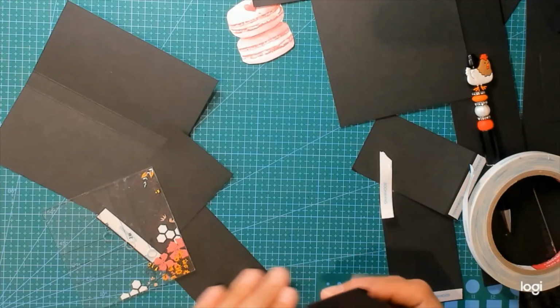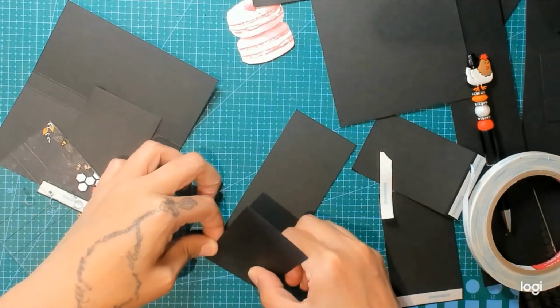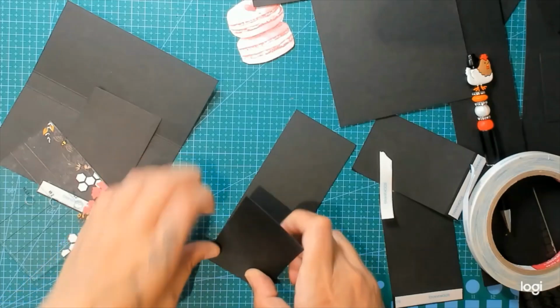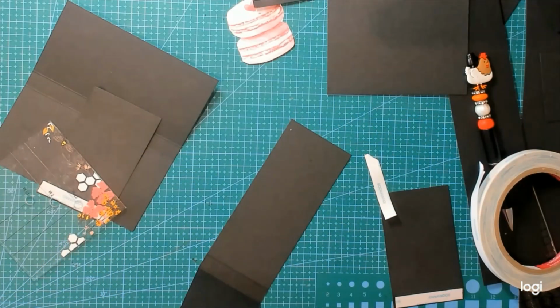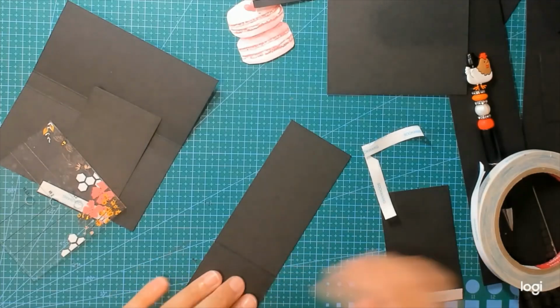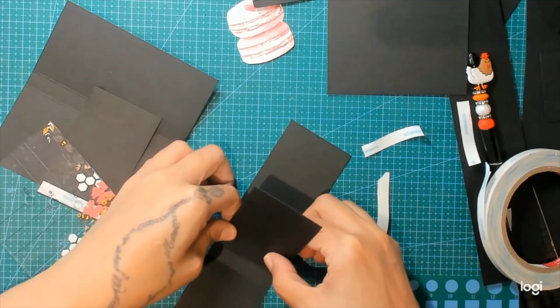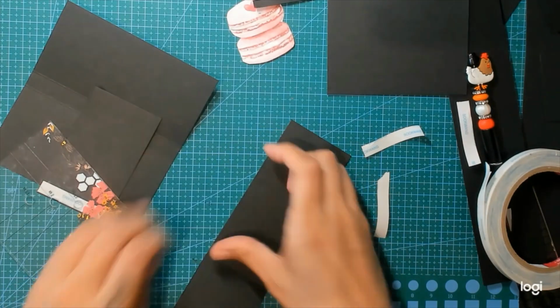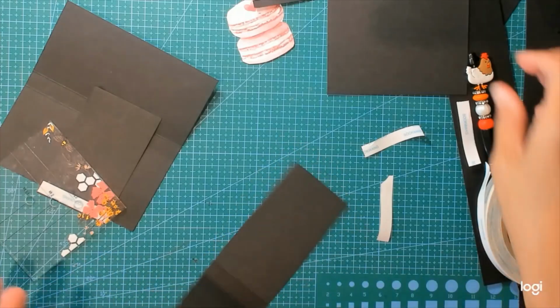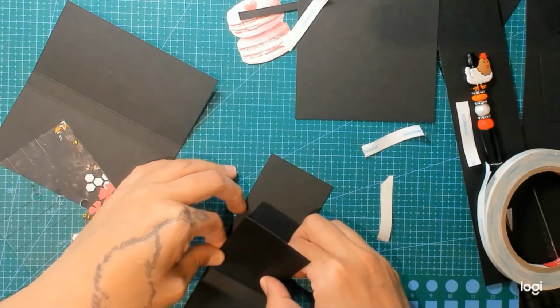Alright, so the piece of paper that I cut out is exactly 2 1/4. This is just an alternate way that people make their waterfalls, especially if they want them to be like a belly band. So you just add your flaps onto a separate piece of paper, and then you add it into your book or your folio or whatever you're having. For some people, it's easier to line them up this way. I don't really have a preference. If I feel like taking this extra step, I will. If I don't, I won't.